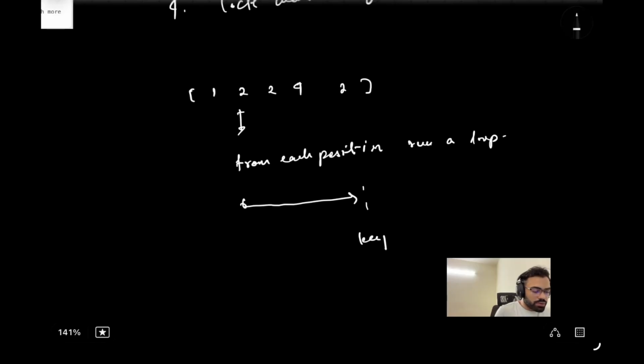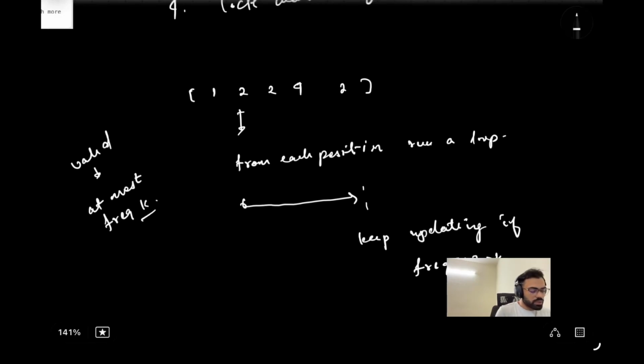If the frequency of some element becomes greater than k, then break. Why? Because we need valid, meaning at most k frequency, so if any frequency is greater than k, it will not be valid. So that will be the brute force approach.